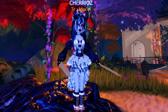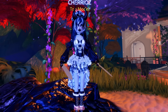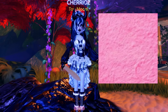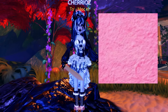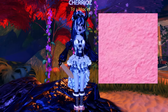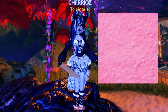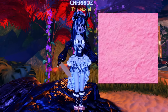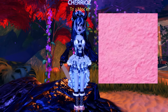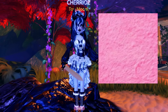Last — and this one hurt the absolute most — this was a massive L for the pastel girly community. The pink pattern was removed. This was one of my favorite patterns from the very start. Although it is a very simple pink pattern, it had just the right texture to make it a little different than the normal pink color, and it really elevated a look by bringing a little bit of a textured vibe. I will be missing this one ever so much.